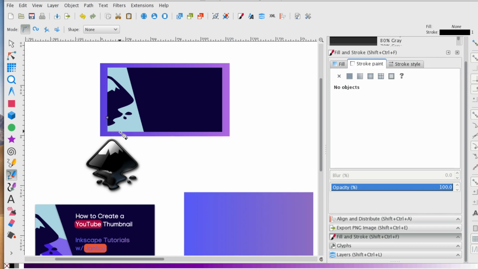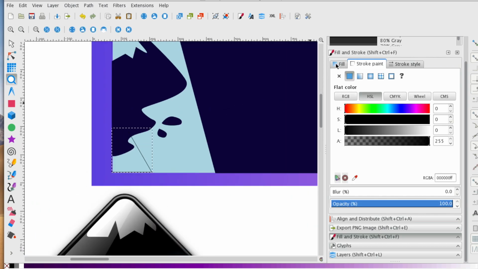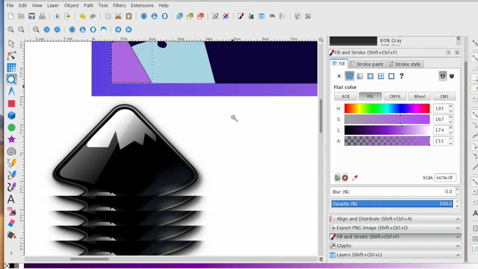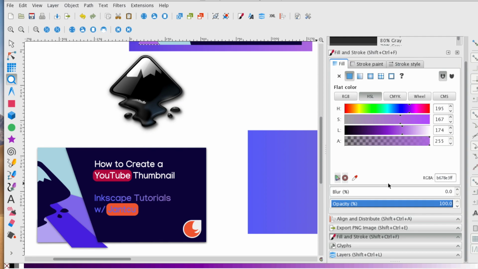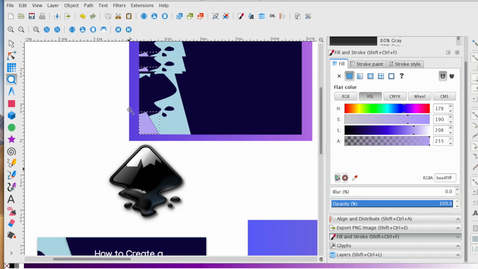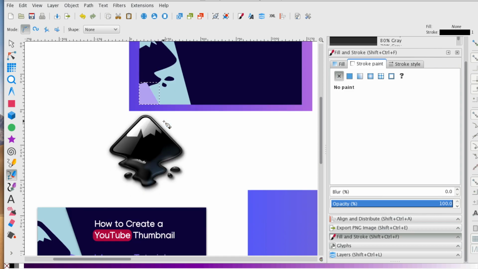You can hold down Control to maintain that straight line, and I just made something like that. Let me zoom in so you can see that. And let's make the fill. Let me zoom out. I'm going to make it the same fill as that one, so make sure you're in the fill window with the eyedropper. Going to go back there. Going to remove that stroke color. So that's what I did with that.